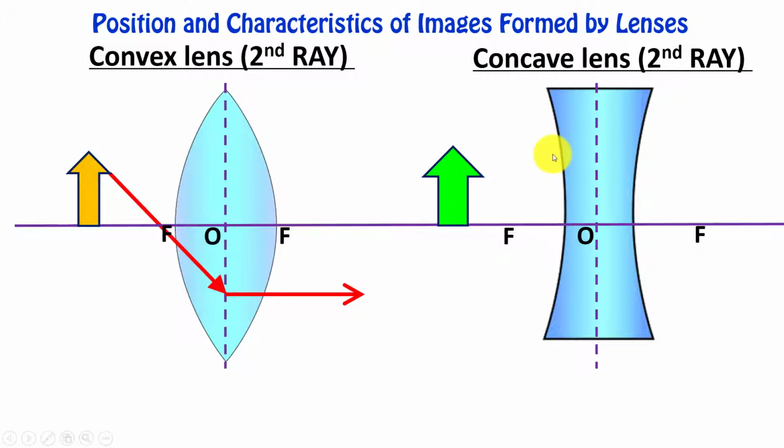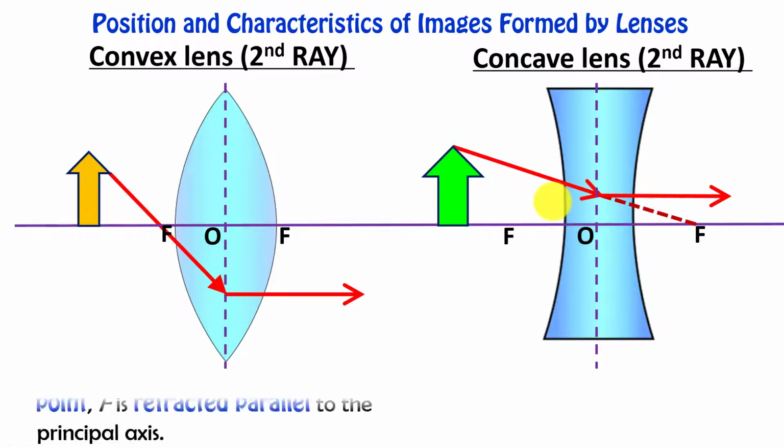Let's see the concave. Concave also goes to F first. Continue going to F, and remember to use a dotted line. After that, from the head of the arrow, we go parallel. So it's almost the same as the second ray for the convex, but this one, remember, uses a dotted line going to the F. Normally the F for the concave and convex are opposite. If the convex uses the in front F, the concave uses the behind one. So remember the steps: go to F first, after that parallel.